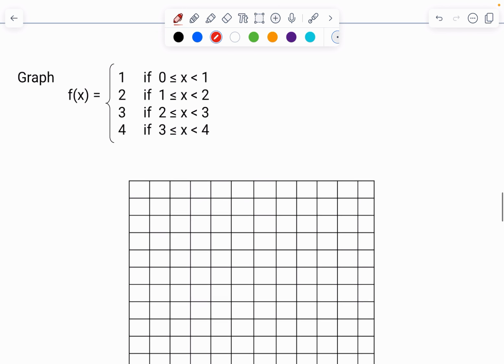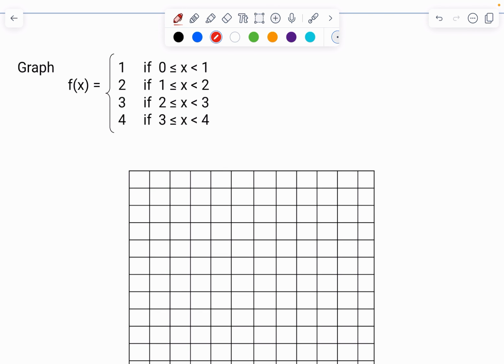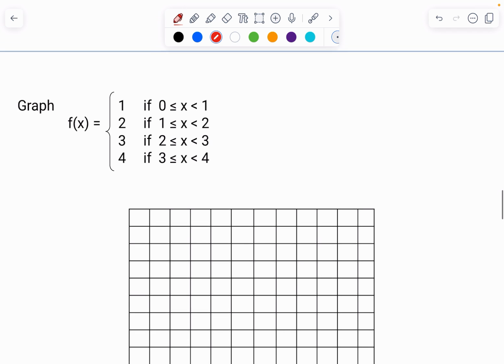Okay, second page. This is called a step function, which we've just got essentially a lot more pieces to our graph. So if I have f of x equals 1, f of x equals 2, f of x equals 3, and f of x equals 4, you should end up drawing 4 lines. Now let's think about what those lines really should look like. So I'm going to leave a note here.